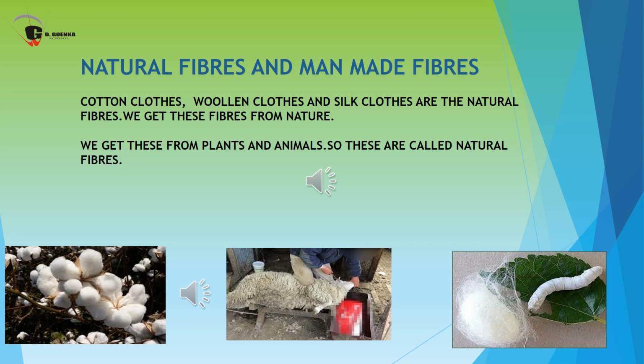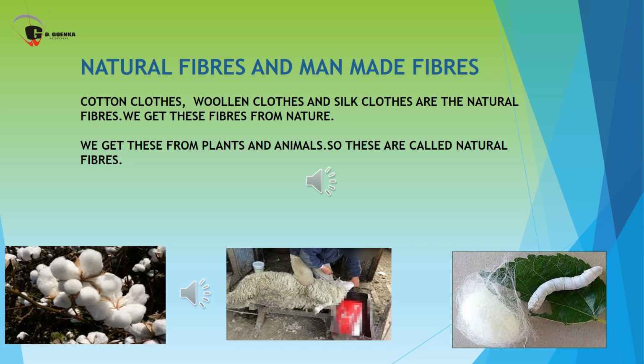Why are they the natural fibers? Because we get these fibers from nature. We get these from plants and animals. So these are called natural fibers. See, cotton we get from plant, wool we get from animal, silk we get from animal. So students, these are called the natural fibers.